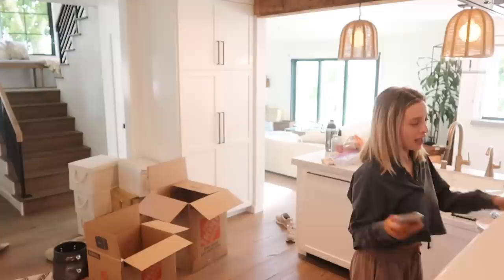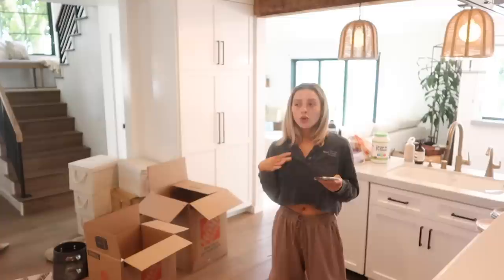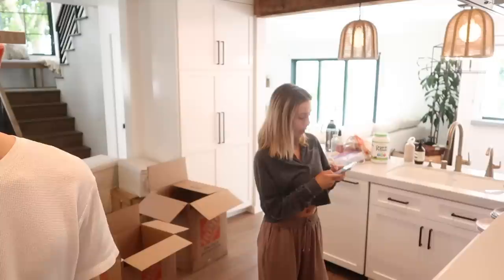Every time I think of something that we need, I just add it to that list, and every time we get something, I just take it off. I feel like it helps keep me sane and organized, because redecorating or moving into a house can be very overwhelming for how many things pop into your head, like, oh, I need this or I want to do that, and then you just forget them. And this is helping. So for the kitchen, we're going to put a paper towel rack, I guess you call it.